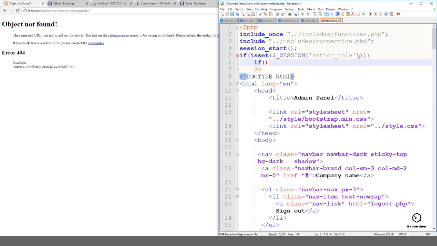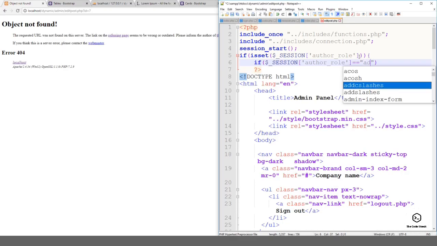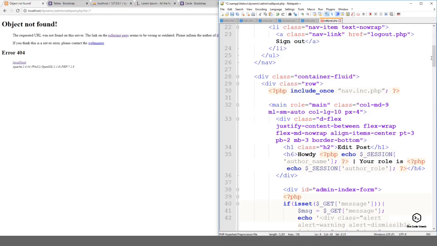This will be if $_SESSION author role is equal to admin. If it is equal to admin, then I have to show this page, otherwise I don't want to show this page.